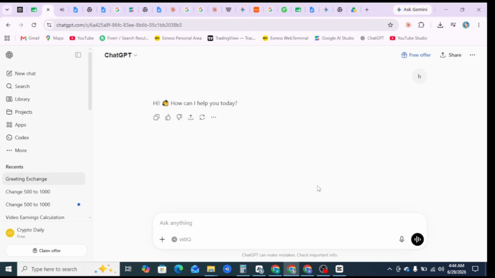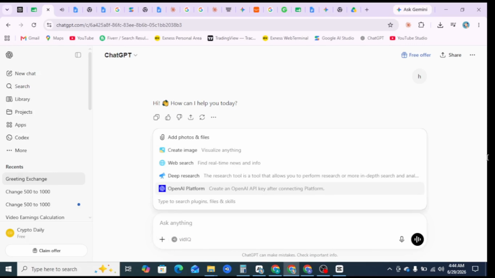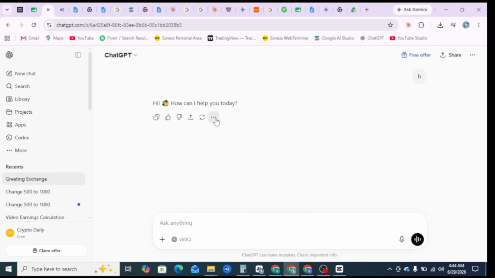What you get without an account: you have access to GPT-5.2 Instant for your first 10 messages within a rolling 5-hour window. That means you can ask 10 questions and the timer resets from your first question. So 10 messages in 5 hours, not 10 per day. After your 10th message, ChatGPT automatically switches you to GPT-5.2 Mini. Mini is lighter and faster but still capable for most everyday tasks. You can continue with Mini with no hard limit.